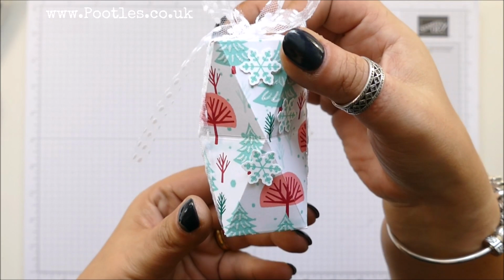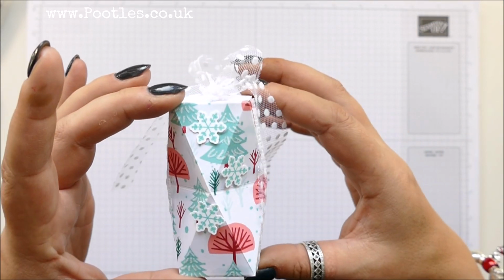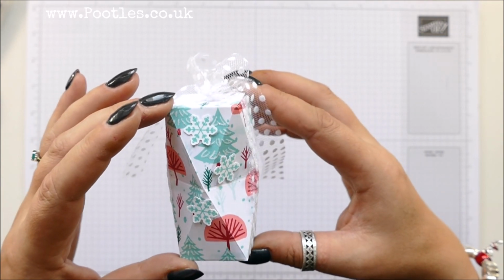Today's project is this one. It's a little double faceted box. I nearly couldn't say that. Double faceted box that's little.